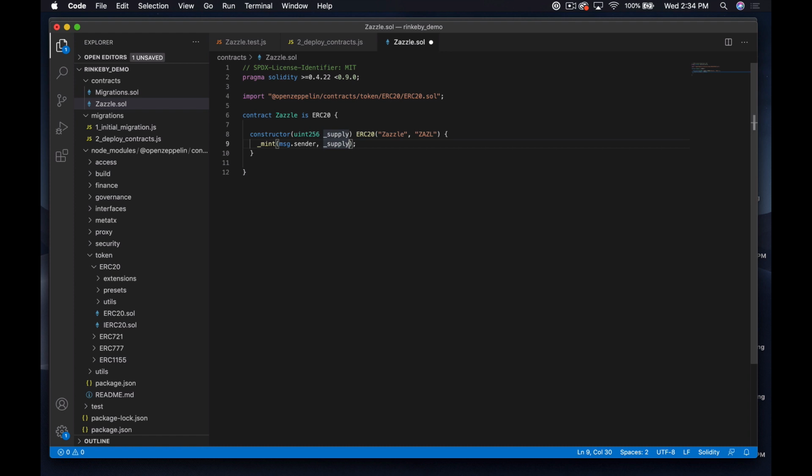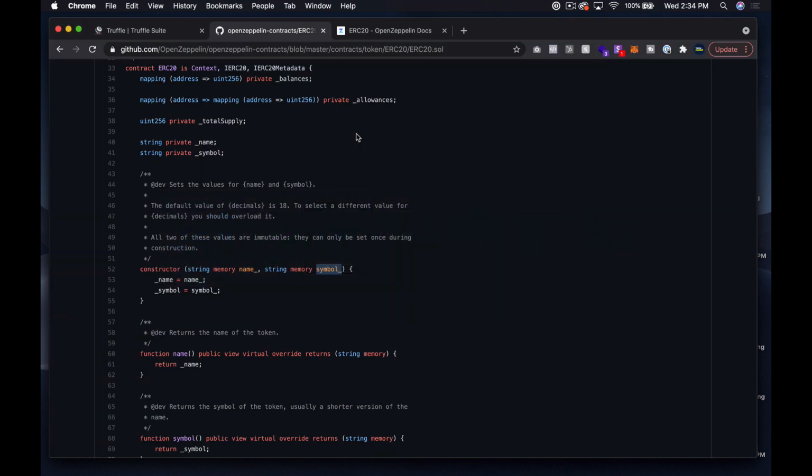But the thing is, most ERC-20 tokens have 18 decimals, and we need to account for that. So what I like to do personally is say times and then 10 to the power of the number of decimals that there are. And this decimals function comes from in here.